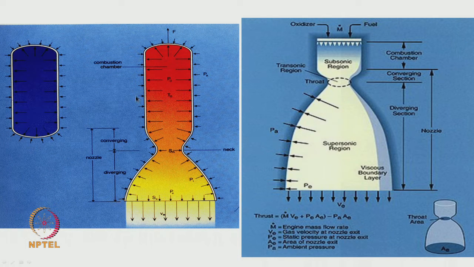So you see the ambient pressure, that vector remains the same. So here you can see high pressure, the length of the arrow is proportional to the magnitude of the pressure force, and then as the flow expands in the nozzle, which we will show as we go along, the pressure decreases, and you can see that the length of these arrows also decreases as we go along the nozzle. We can see that much more clearly here. You can see the length of the arrow decreasing as we go along the nozzle, but the length of the ambient pressure arrow remains the same.